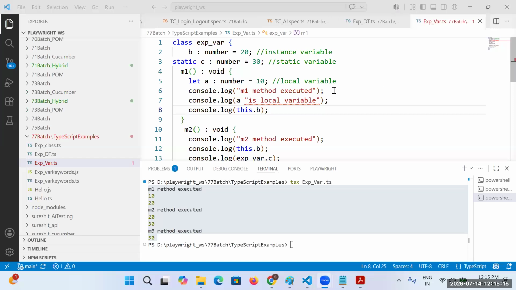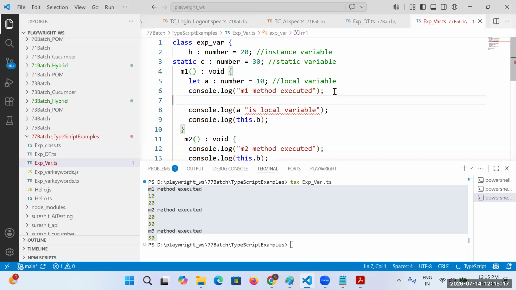So why it is giving the error and how we need to resolve it, let's see here. According to this concept, if I consider A, the data type is number, right? And anything you provide in double quotes is considered a string. You got two data types. This is a number, this is a string.